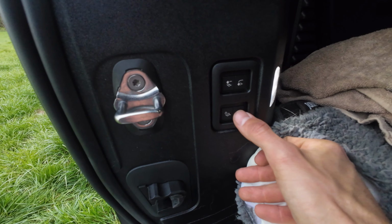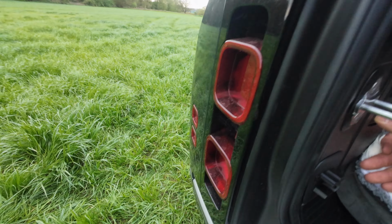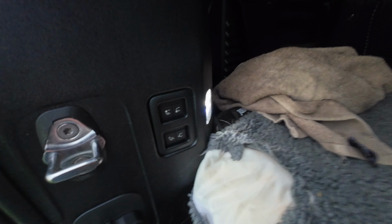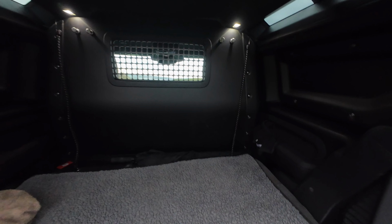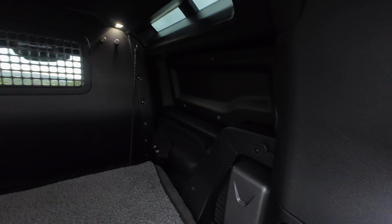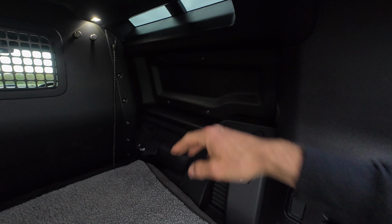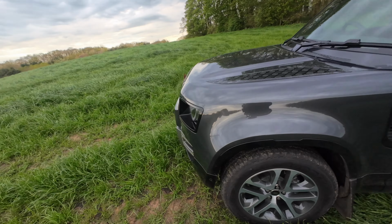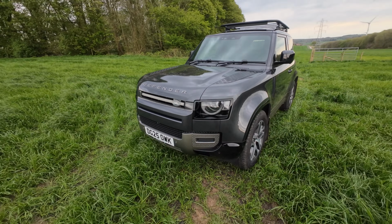So that one's the tow bar. I think this one just lights up the back lights, yeah. And then obviously that's to lift up the suspension up and down, and the space is still the same at the back. This is just Brody's compartment. I might do some storage here as well, but obviously get a table on there. I think that'll come useful. I'm really impressed with her, really impressed.